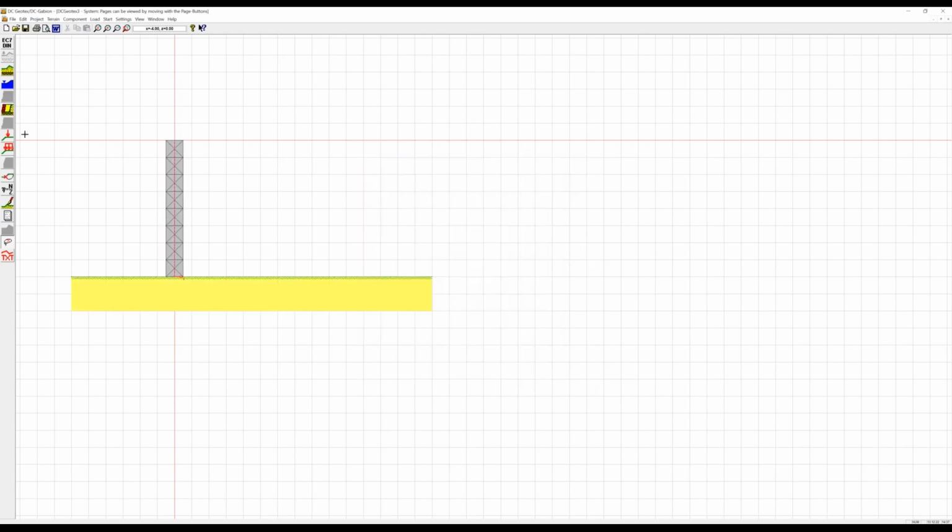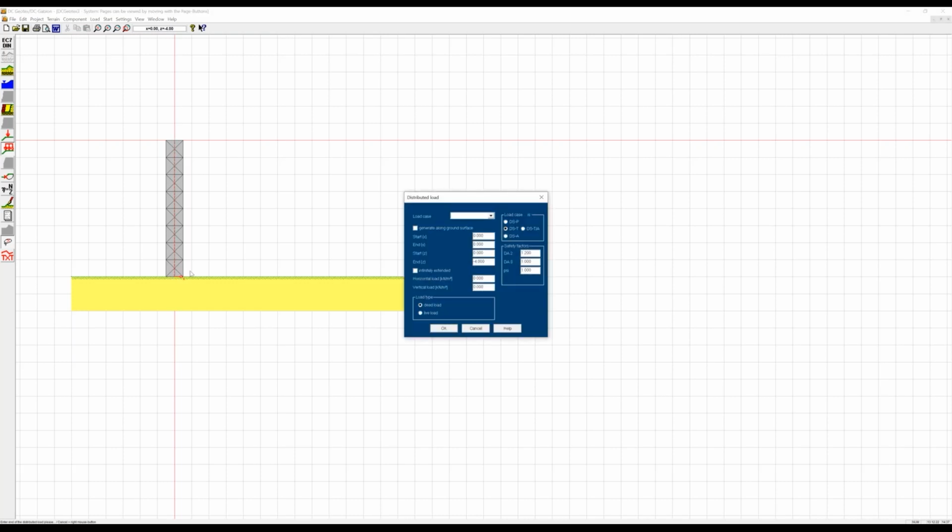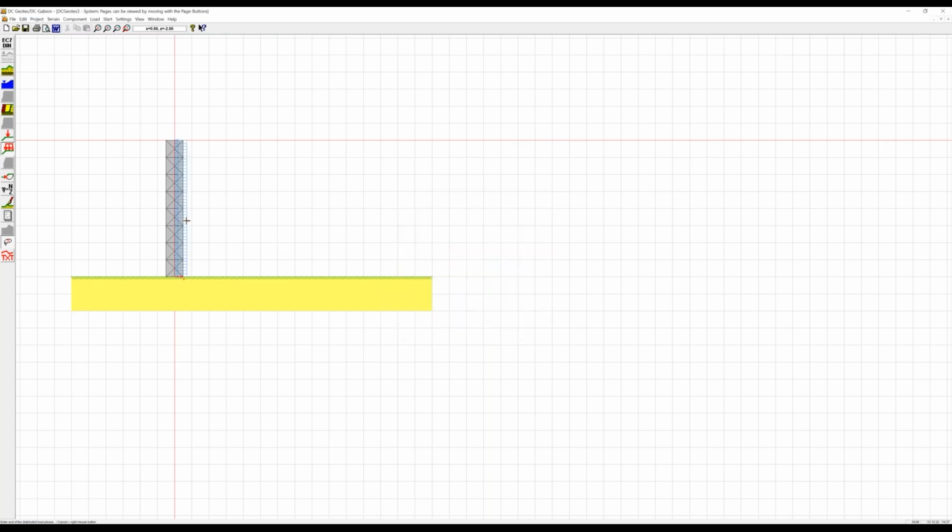And then we can define, for example, horizontal loads. This should be some wind load, horizontal with a value of -10. This is a live load. So we have this horizontal load here on the wall.